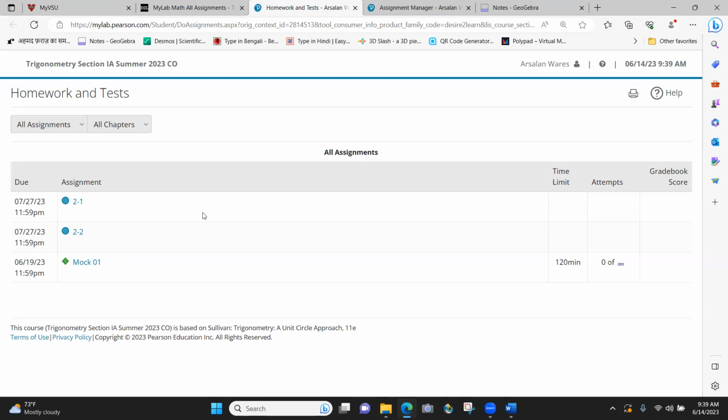Okay, so right now you have access to 2.1, 2.2, and you have access to this exam. It's a mock exam. You can play with it. I just randomly picked some problems. It's there because you will eventually see exam one here, and you're going to take exam one at the right time. In the announcement, I will clearly mention when exam one is, but let's go over how you would access it. It will show up here.